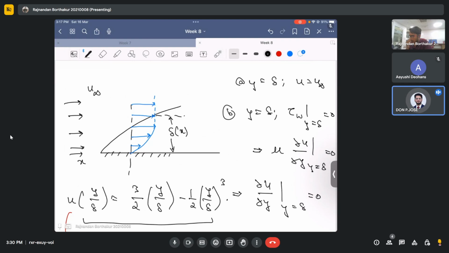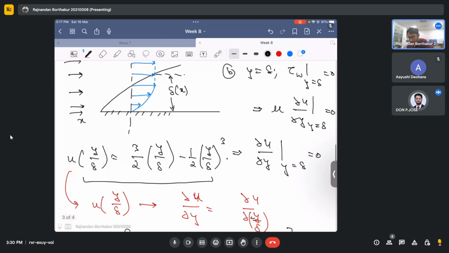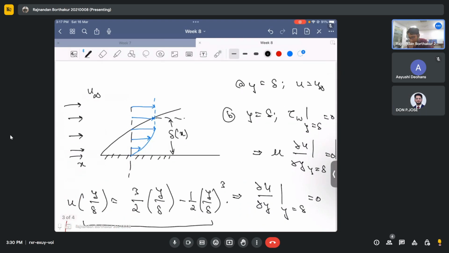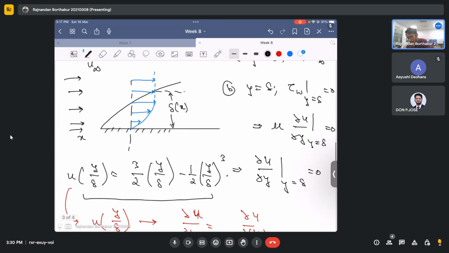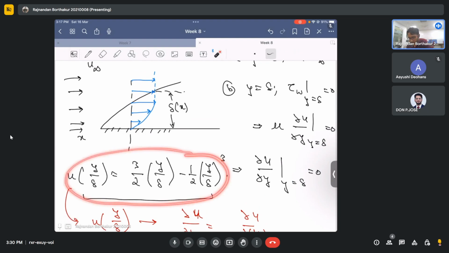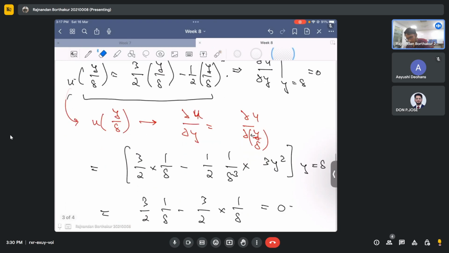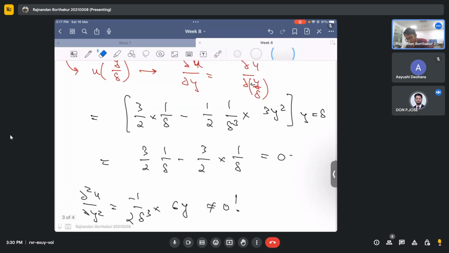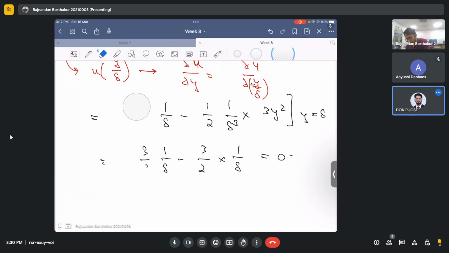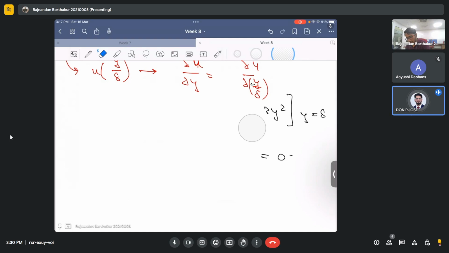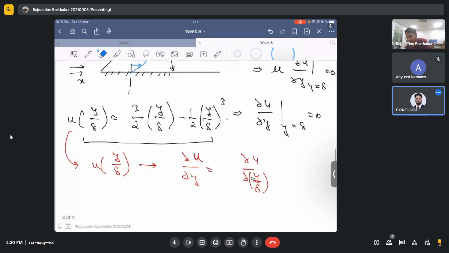I have one more very small doubt. But before going to that, just thinking about this profile, it's a third order profile and it seems correct. I have a doubt regarding that also. Where did you get that equation? Is it the Blasius equation? This is basically an approximated velocity profile.